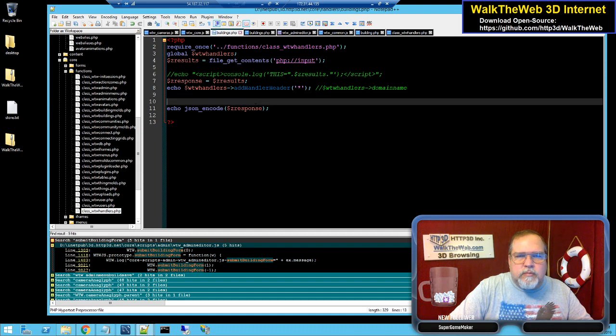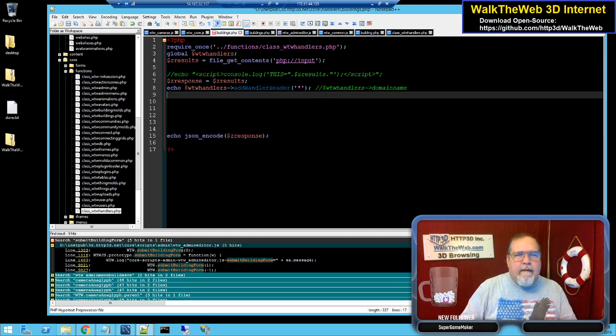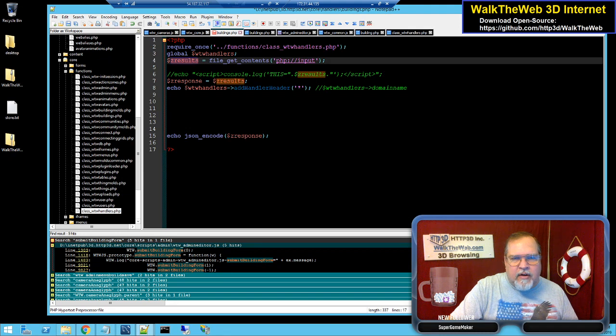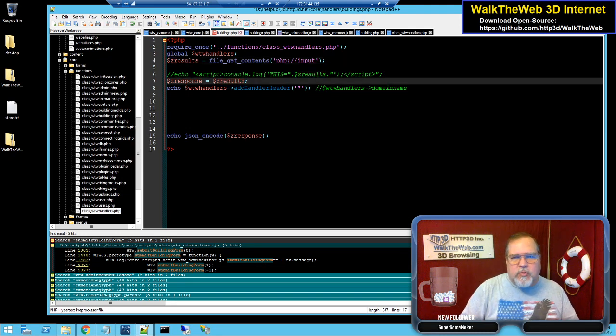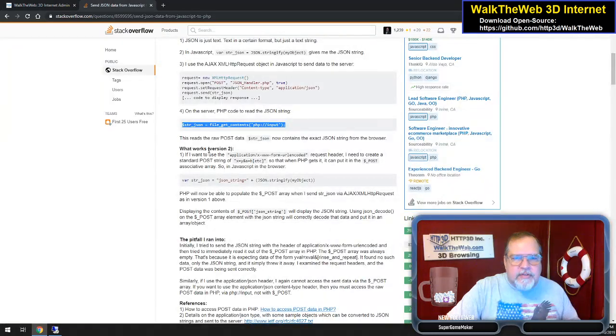In here, I need to parse that data. So I have the results here, and then I'm going to parse the data after we do the header. Same way we did here. See, what they do is they basically stringify. That should have given us the string.